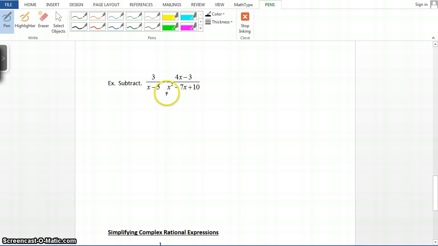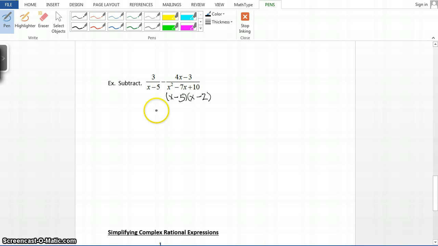If we factor x squared minus 7x plus 10, the factors of 10, let's put the x and the x in there. Factors of 10 that add up to a negative 7, so they both have to be negative actually. We have to use the 5 and the 2. Negative 5 and negative 2. That way they add up to negative 7, but they multiply together to give me a positive 10.